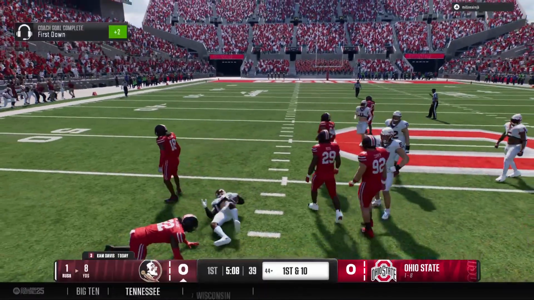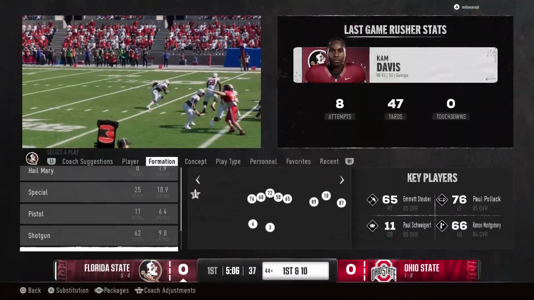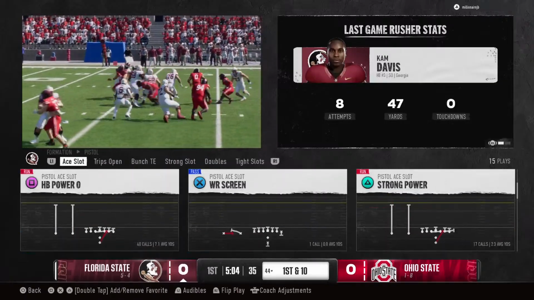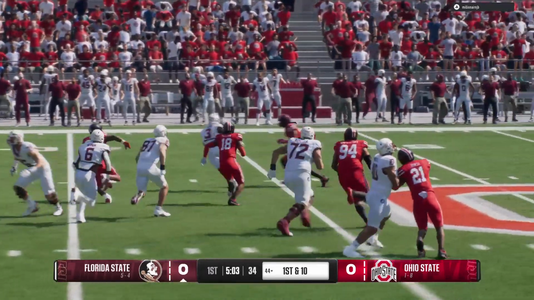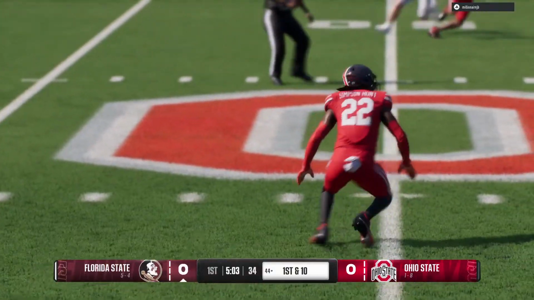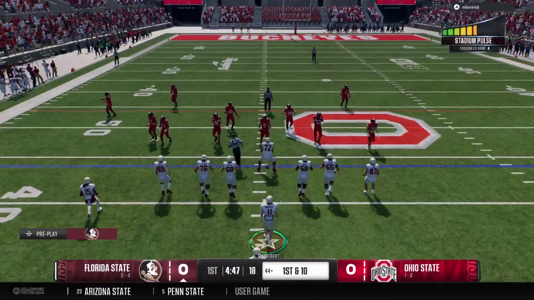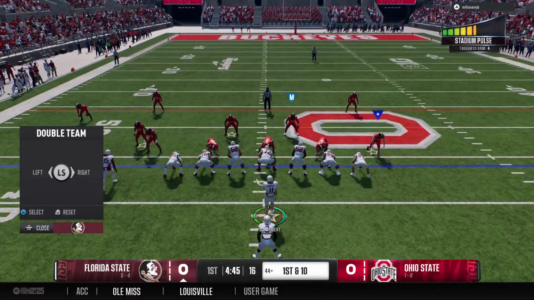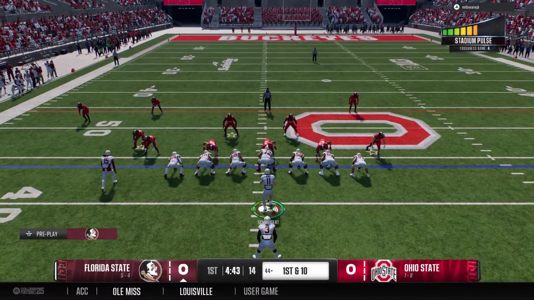Tackle is made, but not until he gets the 1st down. And, you know, big chunks like this don't happen unless you commit to the run game. You got to get those big boys up front into the game, understanding I want to knock people off the football, create some holes like you do here for my running back, make the game easy. The Seminoles have it with a 1st and 10.